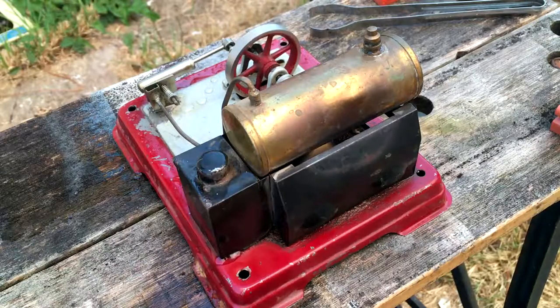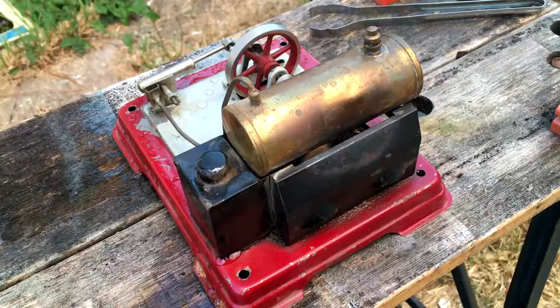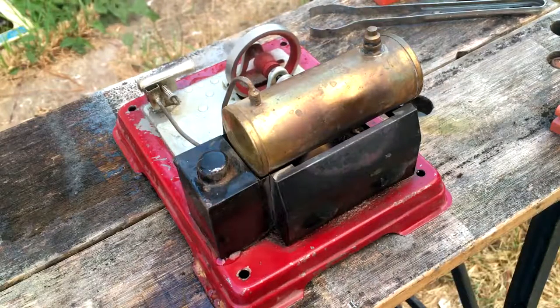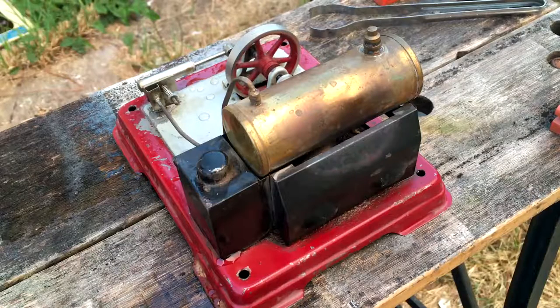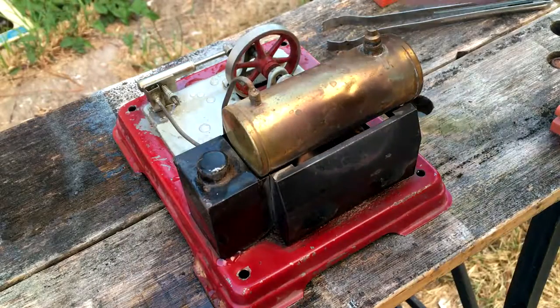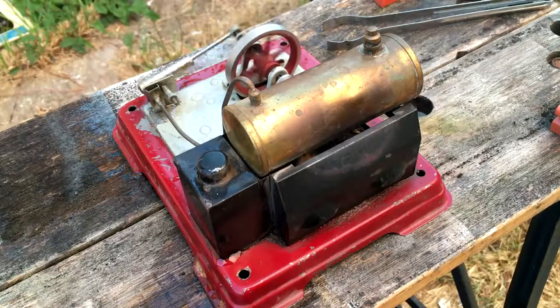Pretty goddamn cool. Still a flame going, so I'll let it heat up again, then I'll run it out. Not too much fuel left though. Yeah, that ran a long time. I like that. That was multiple minutes. I have a feeling it's probably almost out of water.